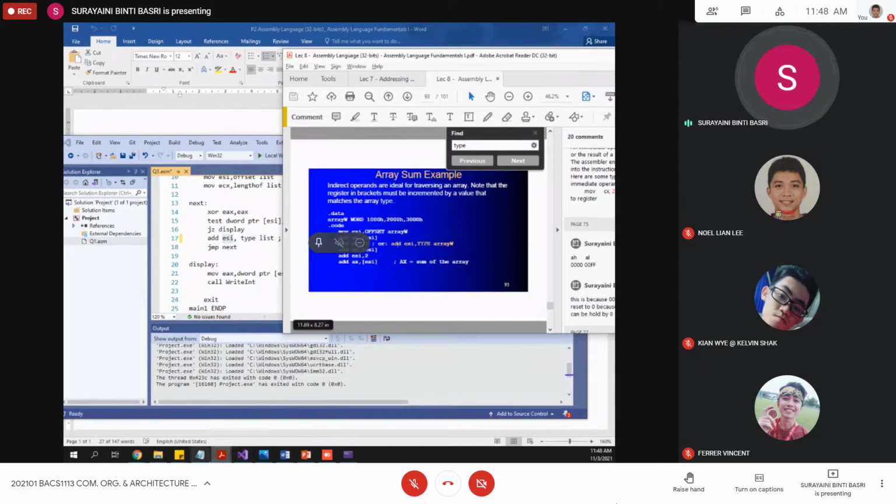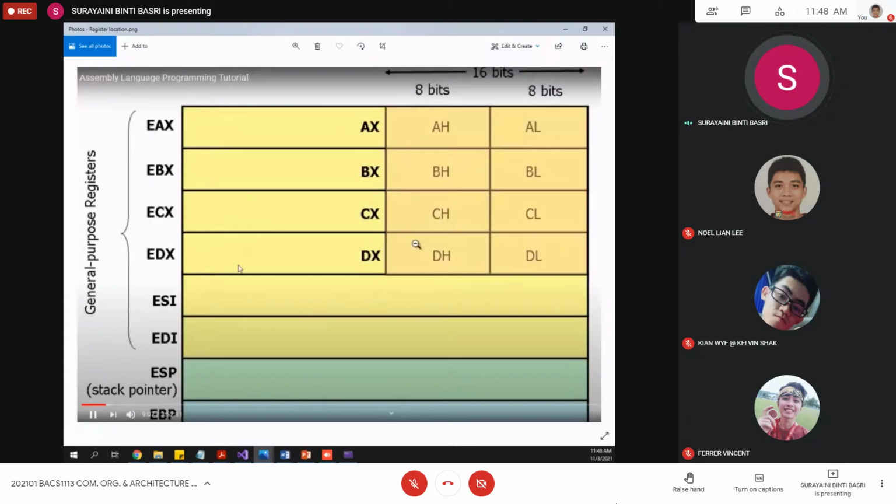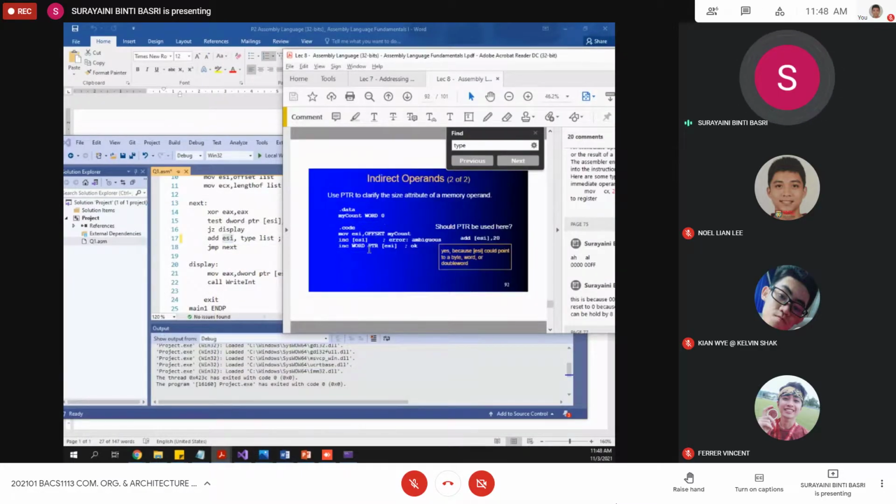In 16-bit, I'm not sure which register should increment, but we will check.